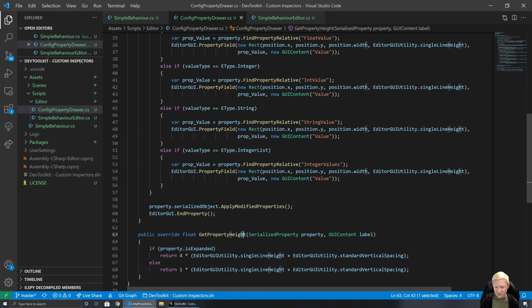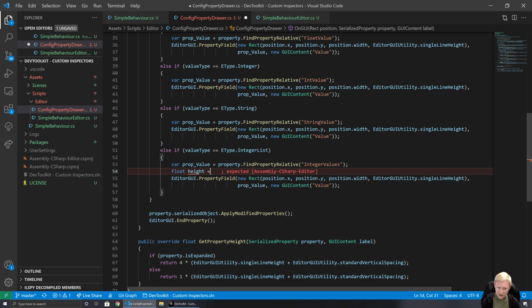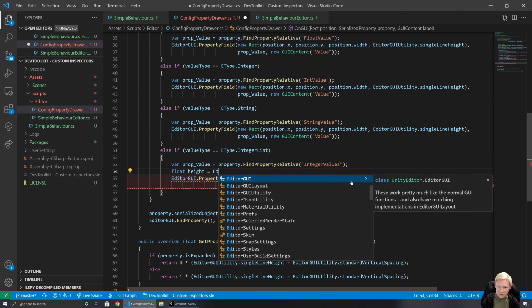When we're providing stuff like get height, we need to actually provide the height of everything, so including child properties there. So that means things like this using single line height's not going to work for this. We have to actually specifically find out the height of that property. So height, well, we can actually do that.